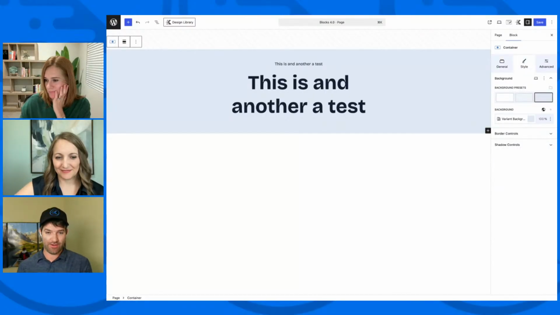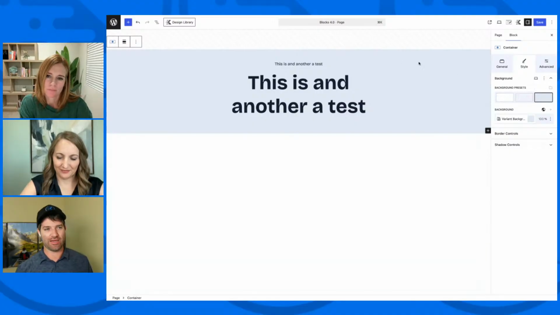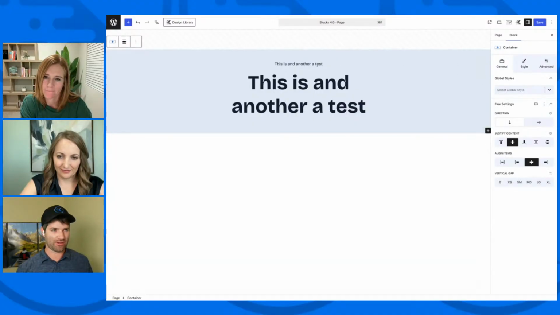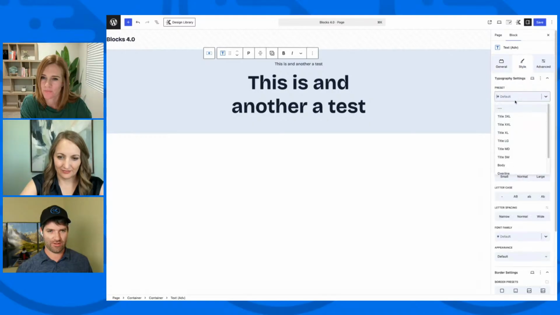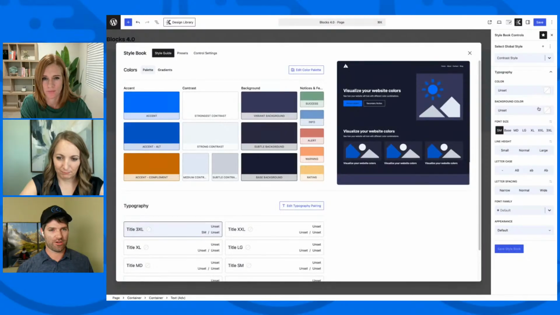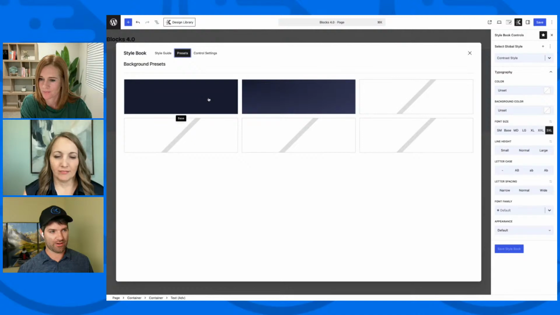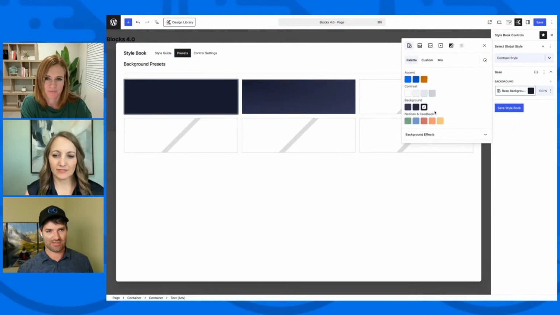So we have this idea of individual presets, background presets is a cool example of this, of just being able to click through. I've got basic presets. And then when I want to do something, let me just go into style book. I'm in the contrast style already. I'm going to clear out that. I can't clear it. I've got to set it. In presets, I've got these ones here. I'm just going to go into base. It's set as a color. I'm going to add a layer on top of that. That is a mask.